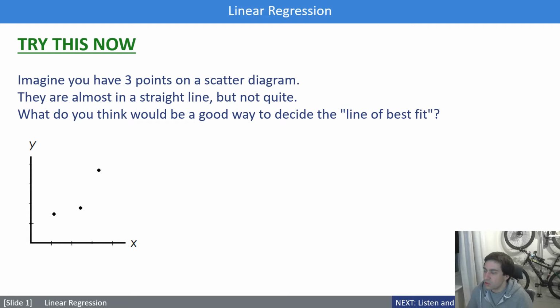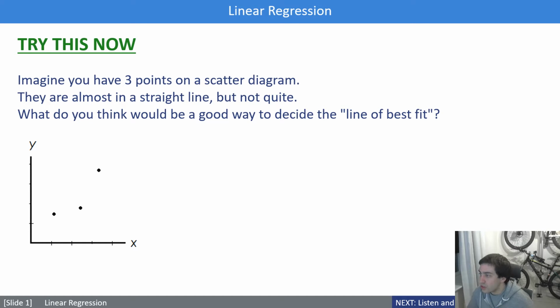So the simple case is you've got 3 points and they're not in a perfect line, but it's kind of close to being a line, and you can see the picture there, right? So you could approximately draw a line that kind of goes through the 3 points. And we would call that a line of best fit. The question then is, how are you going to draw that line? At sort of GCSE level, you usually just get out a ruler and do something that feels right. But I'm wondering if you could think of a more precise, mathematical definition of such a line. How would it work?